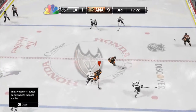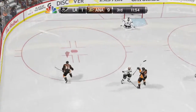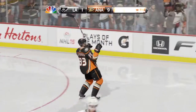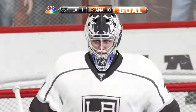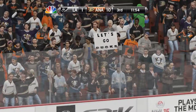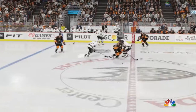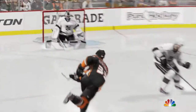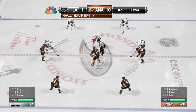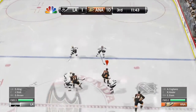Because of their turnovers — get off! Cranks a shot. Score — four in a row! He had a lot of time and space there to let that wicked shot go from far out. That is a heavyweight shot. Jones plays the percentages and drops to the butterfly, but there's still room for the puck to beat him. Anaheim goal.